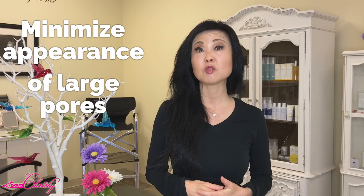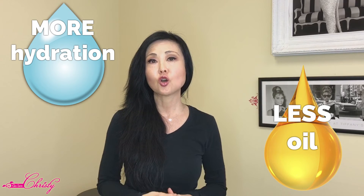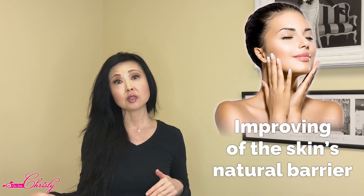Niacinamide has also been shown to shrink the pores. It is not only better tolerated by most skin types, but if you have oily, combination oily, or breakout-prone skin, with regular use it actually helps minimize the appearance of large pores. This can also be because it increases the skin's ability to hold water and increases the hydration capability of the skin. With oily and acne skin types, when you have more hydration, your skin produces less oil. It increases the hydration capabilities of your skin, it's a moisturization booster in moisturizers, it helps speed the epithelialization of the skin, and helps the photoprotection of the skin — which can lead to improving the skin's natural barrier. Reducing inflammation or decreasing dehydration leads to overall skin health, slowing down the immuno-aging of the skin.